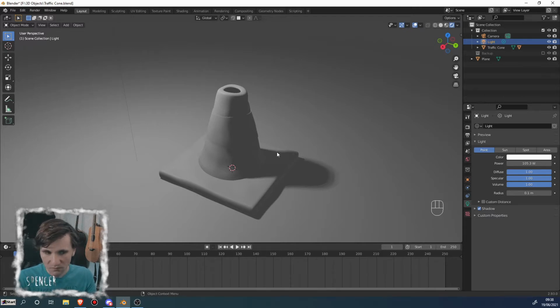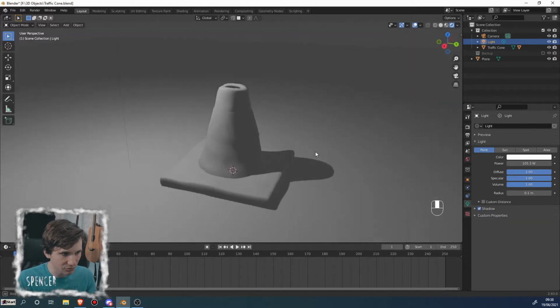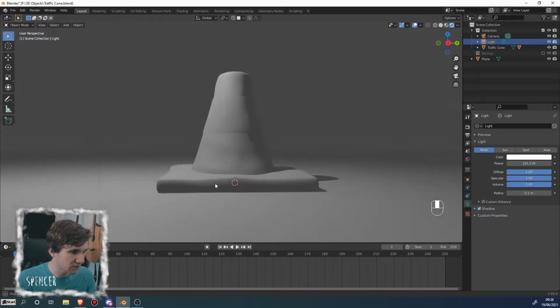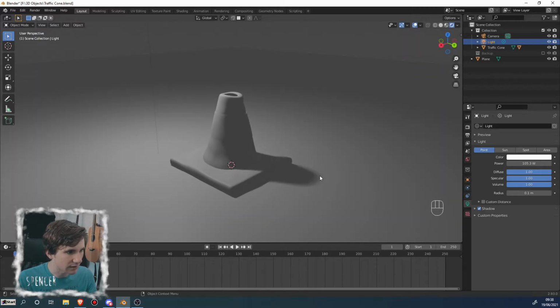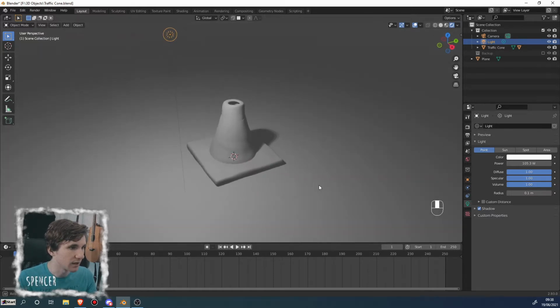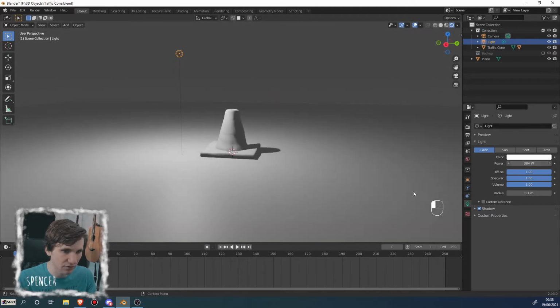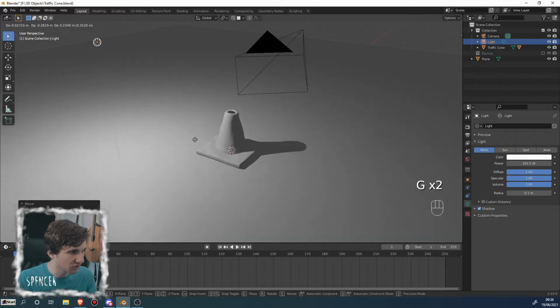Now, currently this render engine isn't that great. There are a lot of physical properties of light that it's ignoring, such as the fact that we don't have very many contact shadows around the base, and normally when light hits the ground it will bounce back up and get this side of the cone as well. It'll kind of underlight it. And there is a way to fix that in Eevee, but first I am going to use this as a way to explain the principle of render engines.